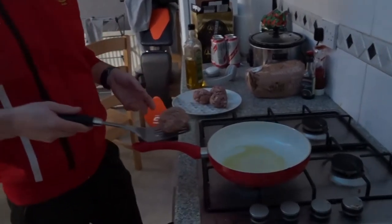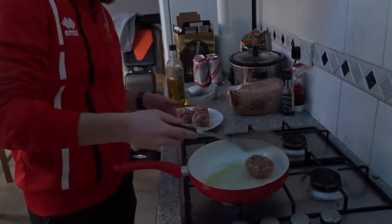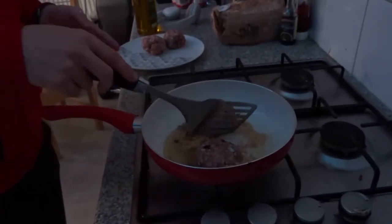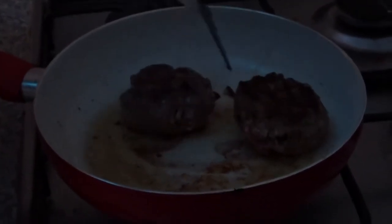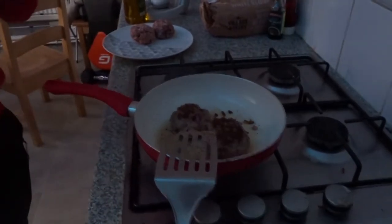I've been heating this olive oil for a few minutes now and I'm just going to add the burgers in — two at a time. Once it starts cooking, the recipe says it should take about five minutes on each side. When there's some browning on the sides is when you should probably start turning it — about five or six minutes or so. Nice browning on top. Be aware of the sticking. This should go for another five or six minutes.